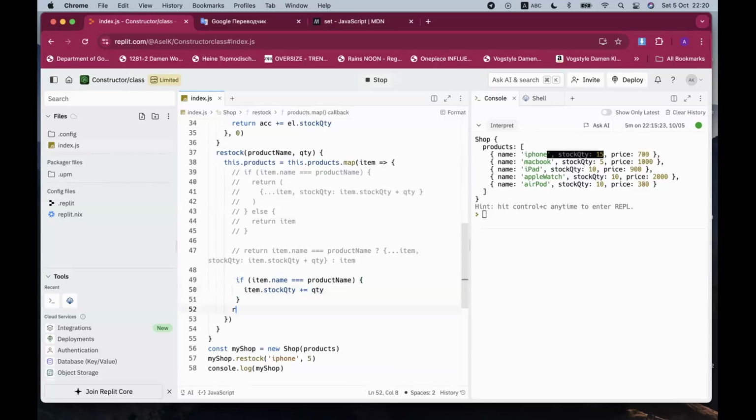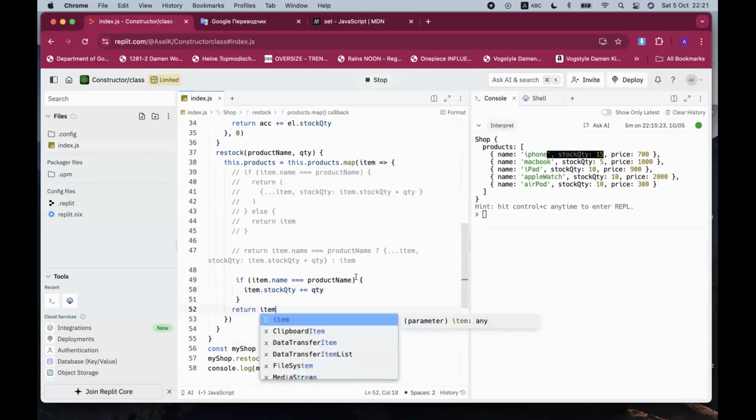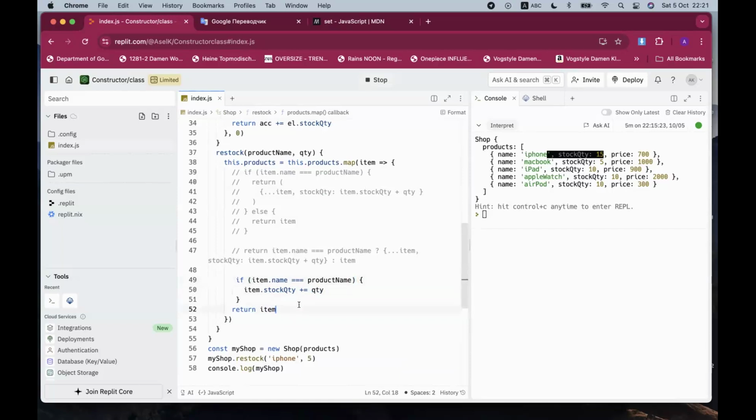And then you can do return item. And you could also add the else one. Can you add the else?